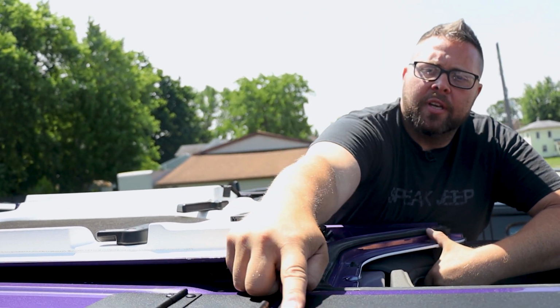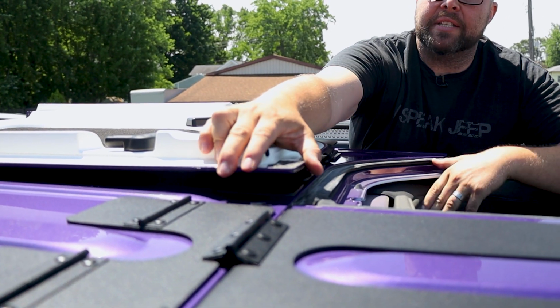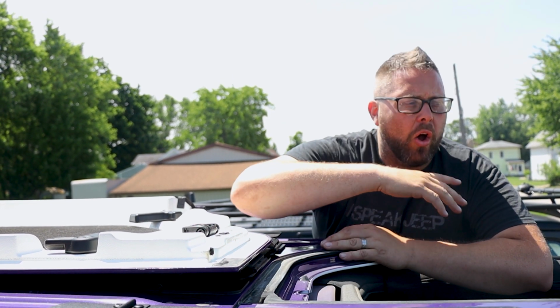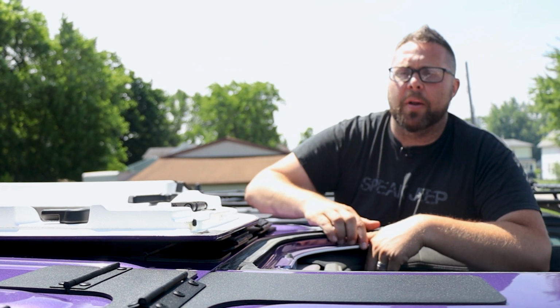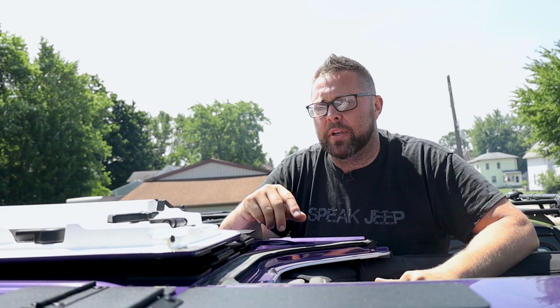So you can see the hinges are this kind of double structure here. This actually installs utilizing automotive grade 3M adhesive. This is actually the tape that holds down all the body molding and panels for a production vehicle that one of the big auto manufacturers would use, the type of product that's currently holding these hinges on. They do have options for running some screws in, but then you are drilling your hardtop, and we have drilled hardtops for customers. We'd like to see how well this product holds up before we go about drilling the hardtop, but we will totally defer to the customer.